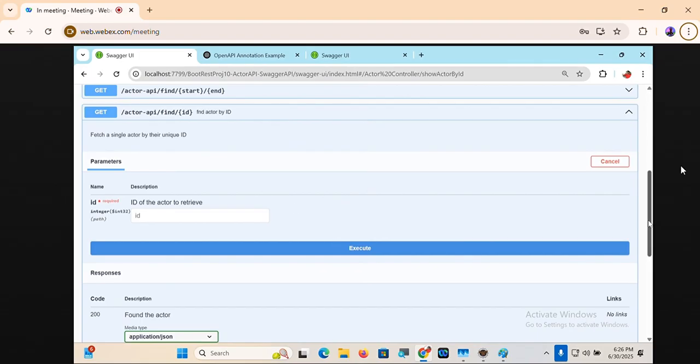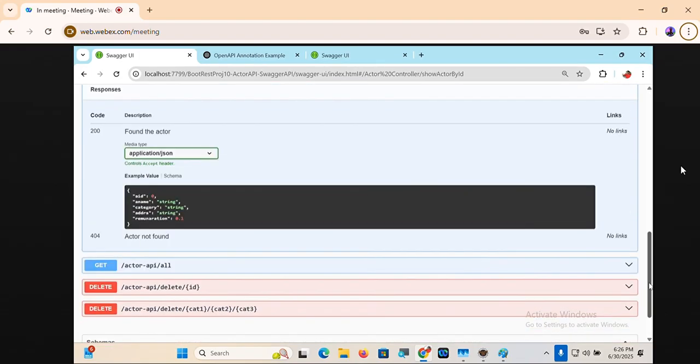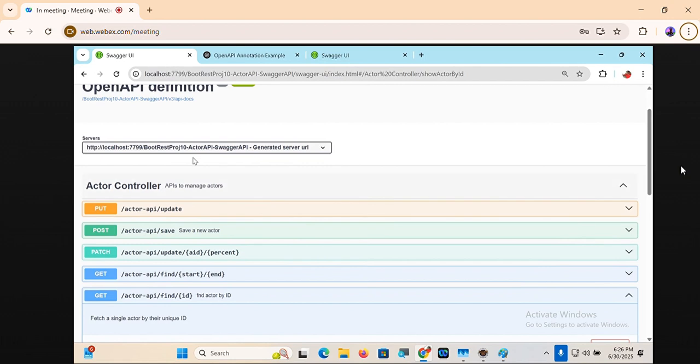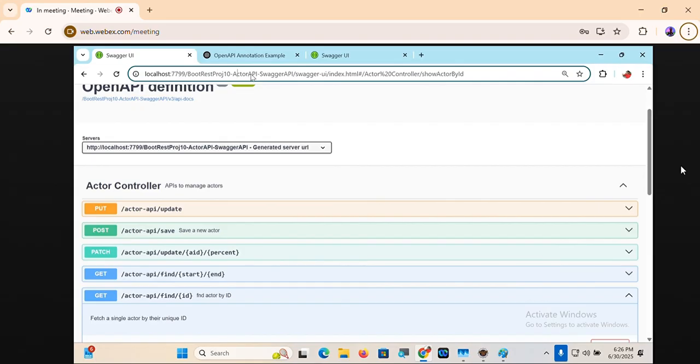No URL at all. Oh, it is not showing any URL, but I think it shows the URL. Okay, that is fine. This is going to be the base URL.